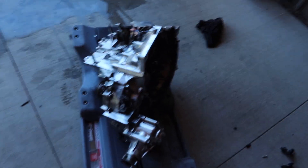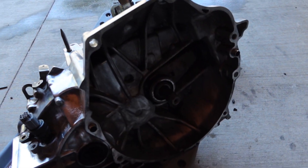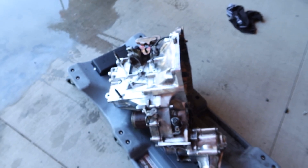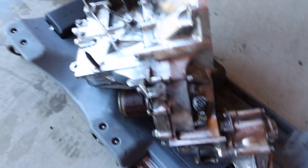I just finished pressure washing and degreasing the transmission, and it came out super good. It's not perfect by any means, but compared to what it looked like before, it is days better. I might end up painting it before I put it into the car, but I'll probably wait on that because I'm going to be powder coating and repainting a lot of stuff before it goes in. For what it is right now, it looks so much better. It's kind of crazy how crusty it was — I think this transmission only has about 30,000 to 36,000 miles on it, and it was pretty crusty, but with a little bit of time it looks significantly better.